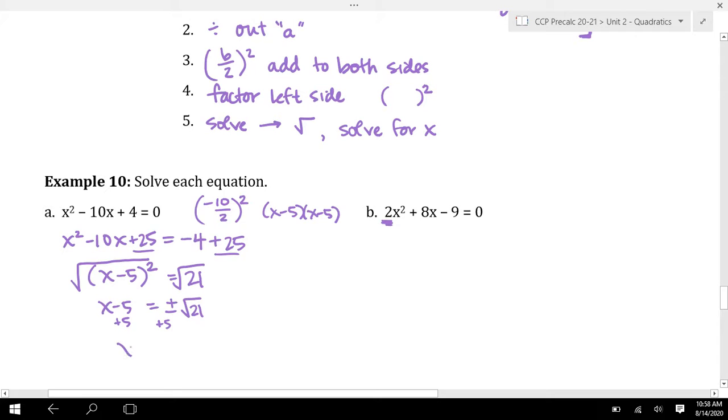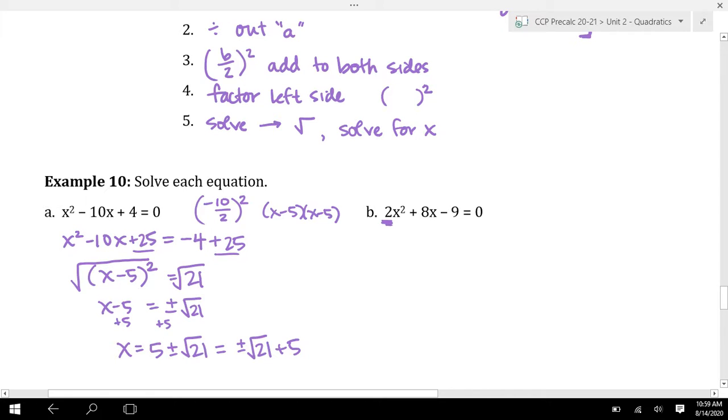Now typically, the notation is putting that real number, or that, I guess, rational number in front, and then I have my plus or minus square root 21 at the end. If you want to write that as plus or minus square root 21 plus 5, that's obviously equivalent. It's just not really the notation that's accepted. So same thing, I would rather you keep that whole number out front and then the plus or minus the radical. Okay, so there are our two solutions for x in this equation.